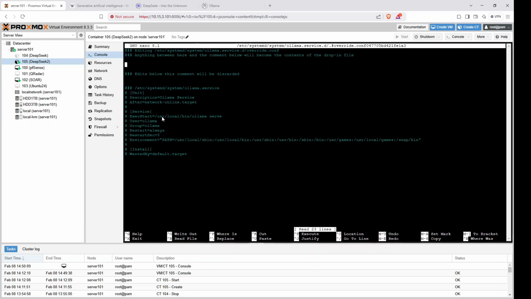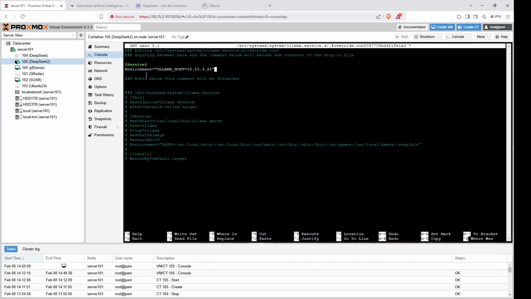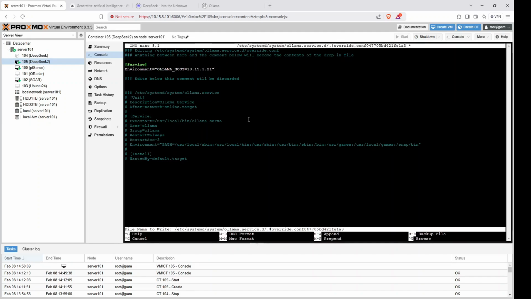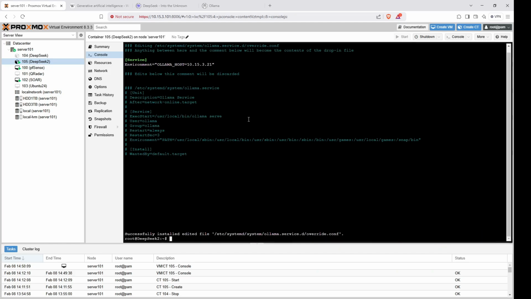This is service environment OLLAMA_HOST, and this is the IP that we identified at the installation step. Then we hit Control O, hit enter, then Control X. Now we need to restart the ollama service.